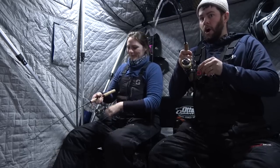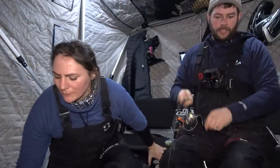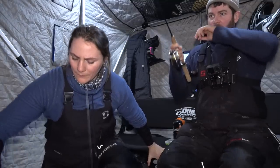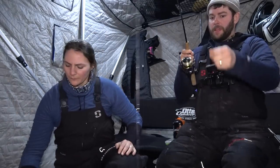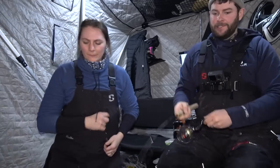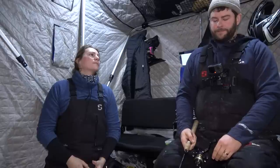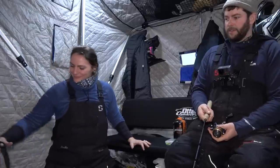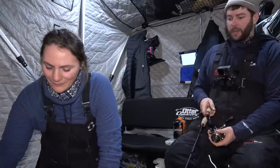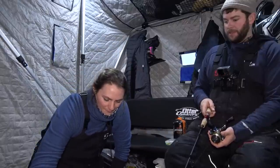Oh, it's another giant. It's a giant. Yes. It is another giant burbot. This is huge. I was just tapping it right down in the mud. Oh, it popped off. Well, if there's one down there, there's more down there. God, that was a big one. That felt bigger than last night's. Yikes. Remember, these hooks don't have barbs.